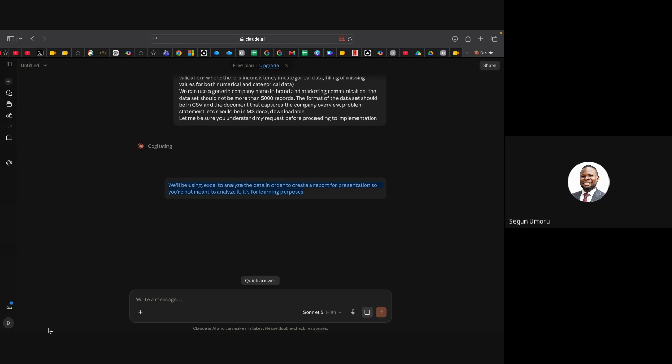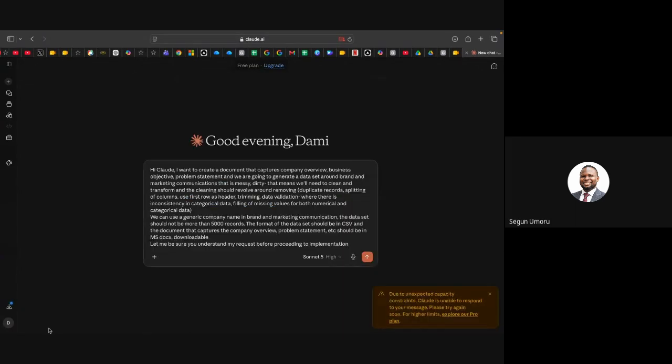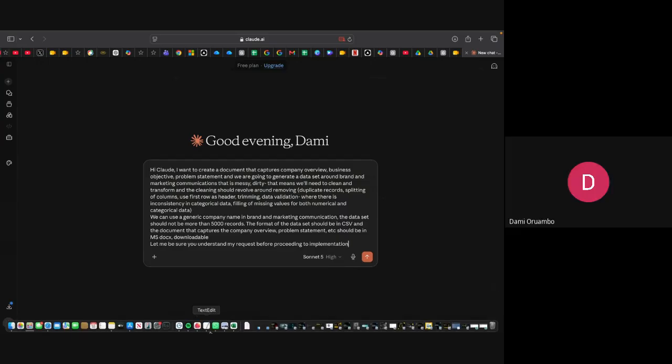So I'll use my own Claude account. It says due to unexpected capacity constraints, it's not the paid account, so that's the reason why it's taking years. But ChatGPT should be able to give you something.